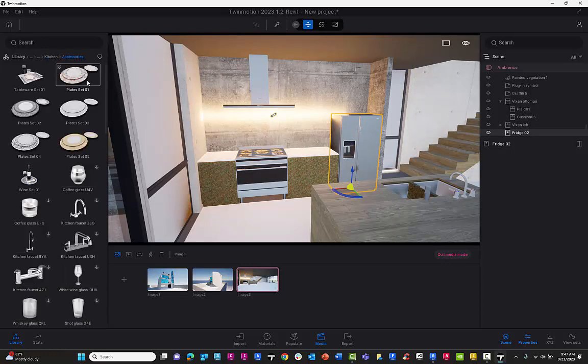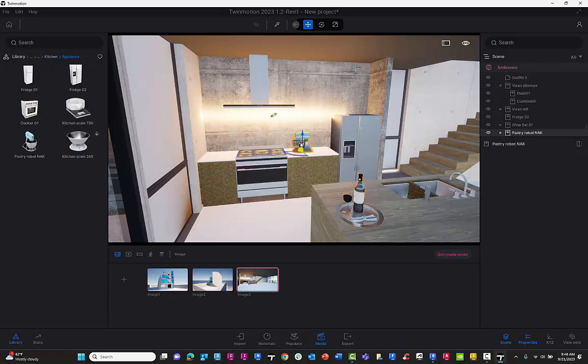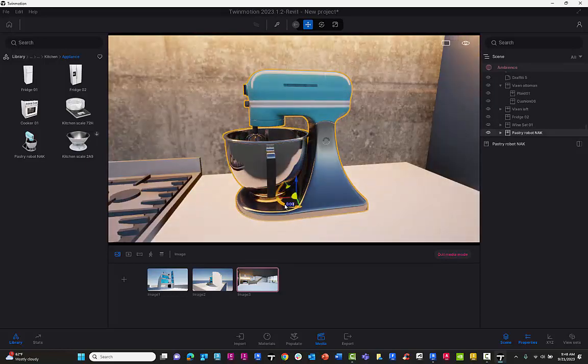So there's all these different accessories you can choose from. They've got Megascans here as well, so you can have Megascans of food should you want to. And with all of these items, these can just go in the design, and hit F, and you can see the detail in that.